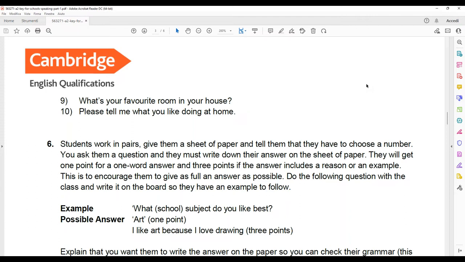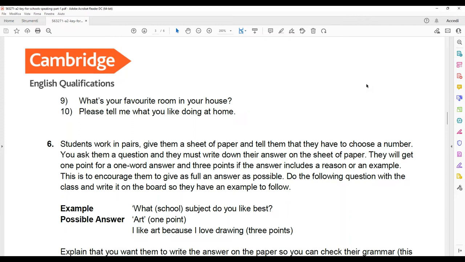Number 10, please tell me what you like doing at home. So please tell me what you like doing at home. What do you like doing at home?